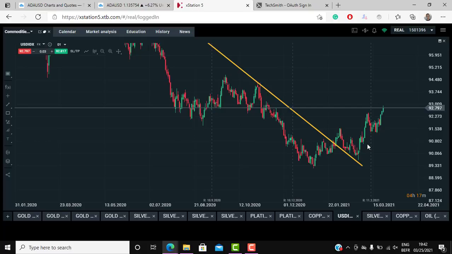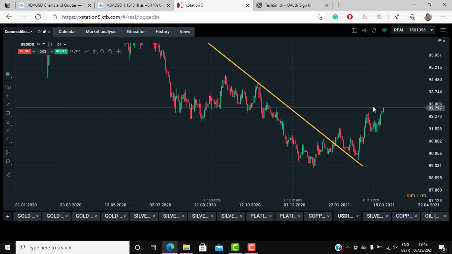But the weakest month, in my opinion, when it comes to the stock market in general, is March. It is one of the weakest months if you take the seasonality of the dollar and compare it with the stock markets, compare it with the S&P as well, and compare it with other cryptos if you want as well. March is one of the worst months when it comes to that, so keep this in mind.